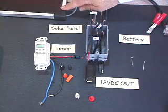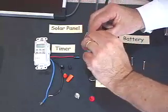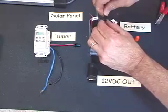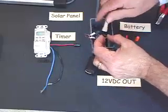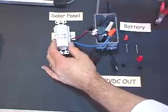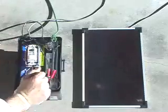We'll get to wiring up our control box now. First, strip all the wires for all your components and stick them through the holes in the box. Arrange all your wires so that you can connect all the negative leads of all your equipment together in one big bundle. Connect the positive of the battery to the positive of the solar panel and cap that off with a wire nut. Put one big wire nut on all those negatives. Next, locate one of the wires of your timer and connect it to the positive side of the battery. Connect the other side of the timer switch to the positive DC outs. Your controller is ready — put it in the box and find a place for it in the battery box.